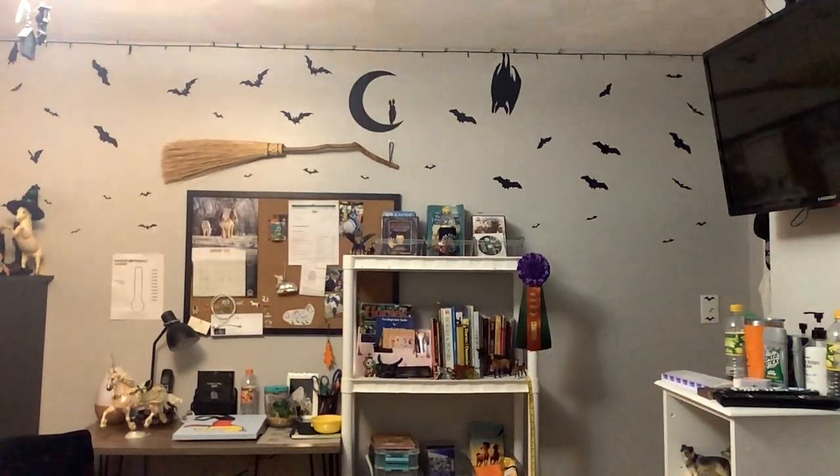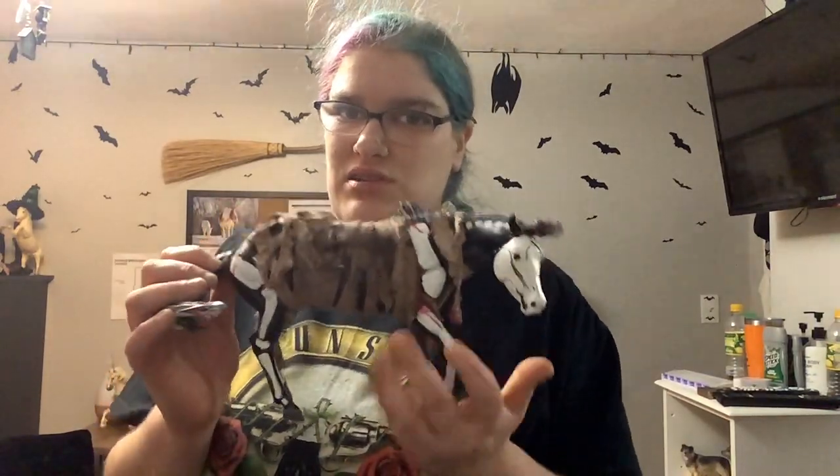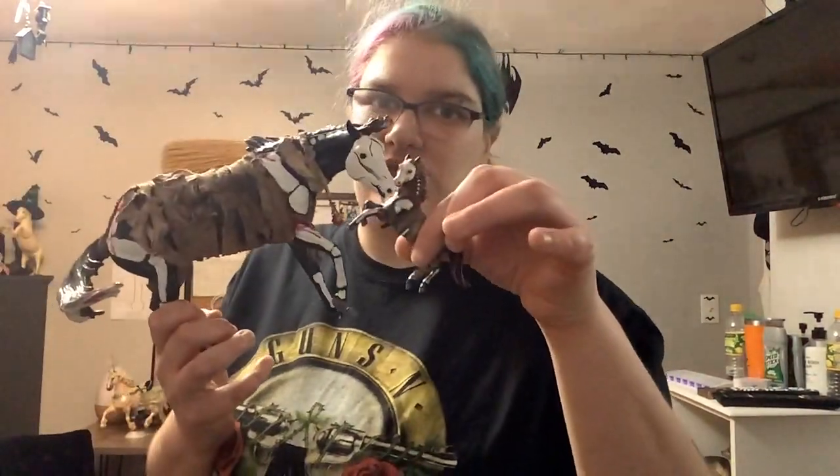So this is the traditional version of that stablemate. And also, this is actually my first on this particular mold as well. And I quite like it. I like the swishy tail and the flying mane going on there. May have to get an OF on this at some point, actually, because it's really quite pretty. And, yeah, so this is the big version. And this is the little tiny bitty mini-me. So, it's those two.